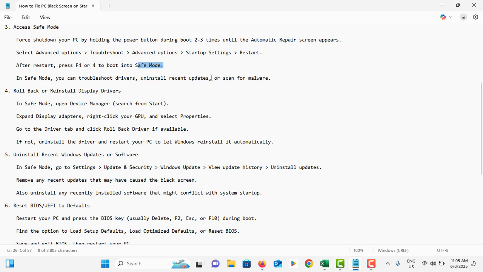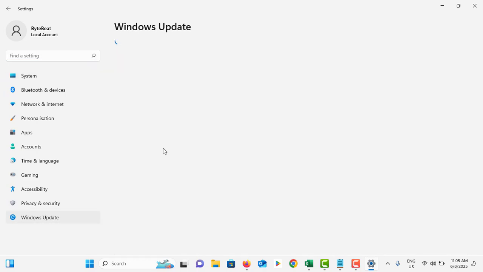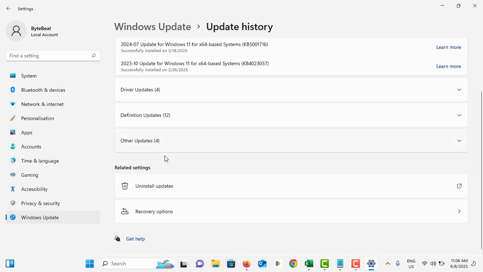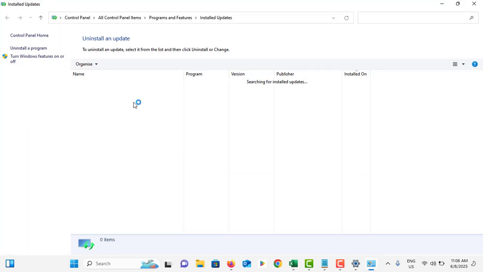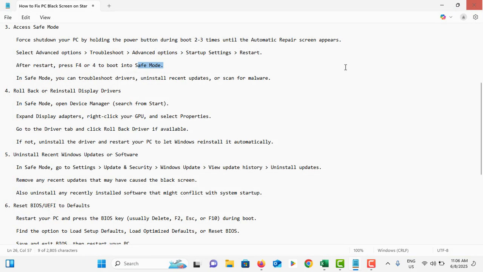And if you recently updated your Windows, you need to go to the start menu, go to Settings, go to Windows Update and tap on Update history. Scroll down and go to Uninstall updates. Choose the latest Windows update you installed recently. Then you will find an Uninstall button appear here. In my case, these two updates can't be uninstalled, so that's why it is not showing here. Once you see the Uninstall button, just tap on it and uninstall the latest update. Then restart the computer again and check whether the issue is resolved.